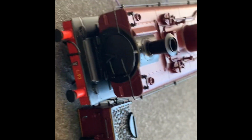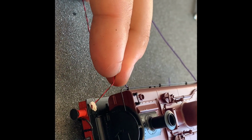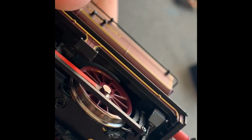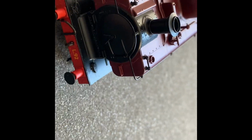So what I'll do is, when I get the lamps off Alan, they'll sit on there, but the wires will go straight down through the chassis, run along the inside of the chassis and then back up into the body itself. So that should hide it out of the way quite nicely.